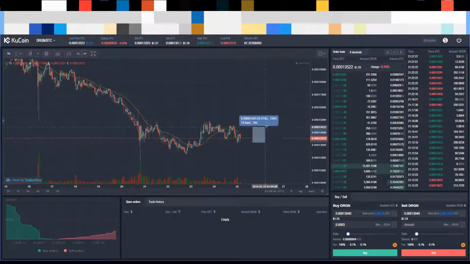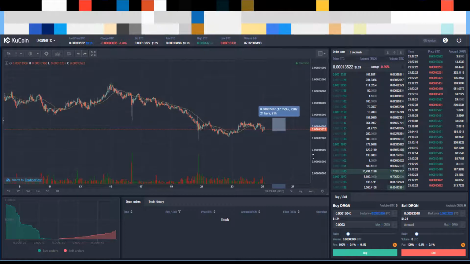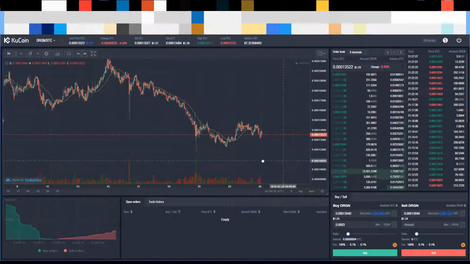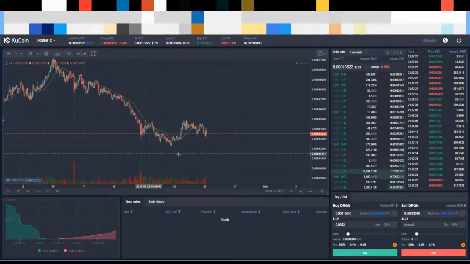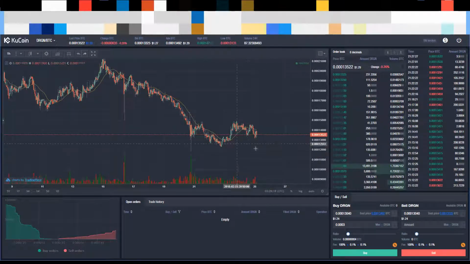And where would we exit? On this one, we probably would exit right about here, 17%. So we might be in this trade for a couple days, but that would be our exit. I'd be comfortable with that exit. I'd have to analyze the chart a little bit more, but basically that would probably be a couple days, maybe a week. Could be longer, it could downtrend. But all we would need is some kind of spike, some kind of run on this as well. So that's what we would do in this scenario.